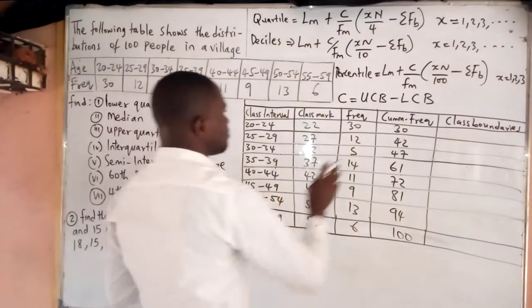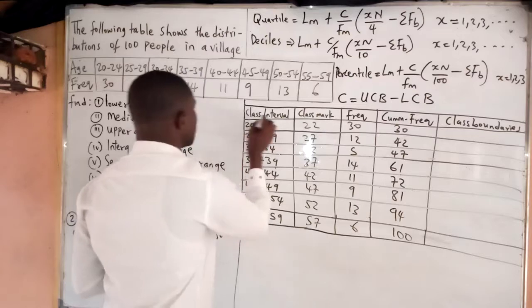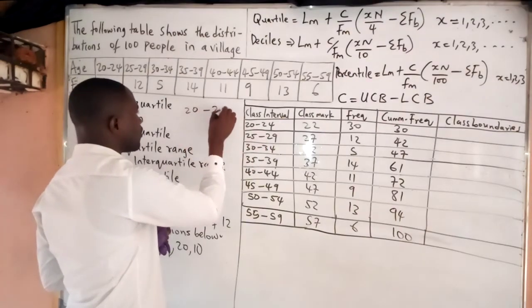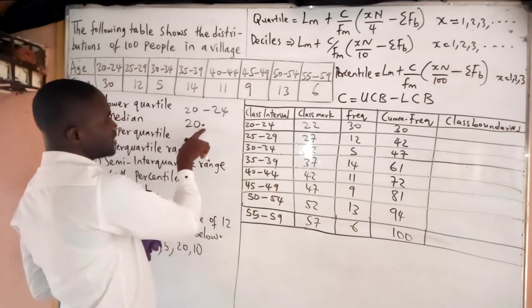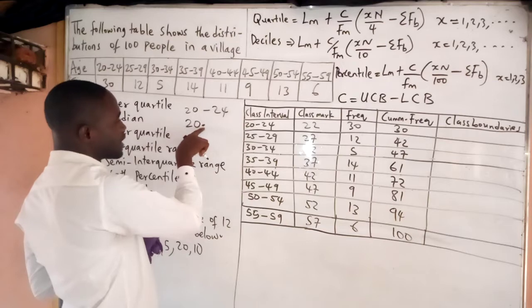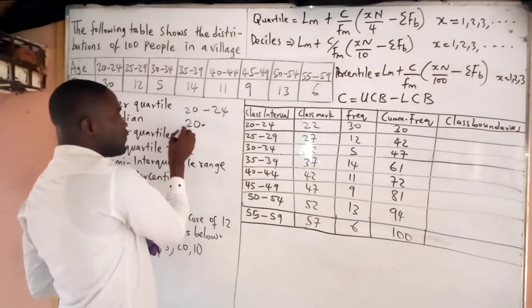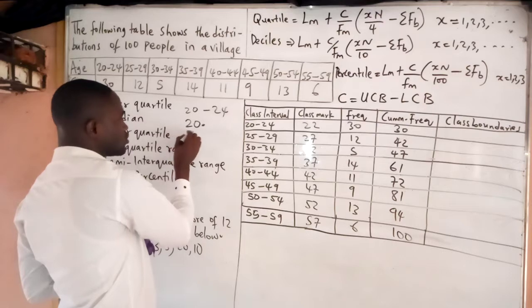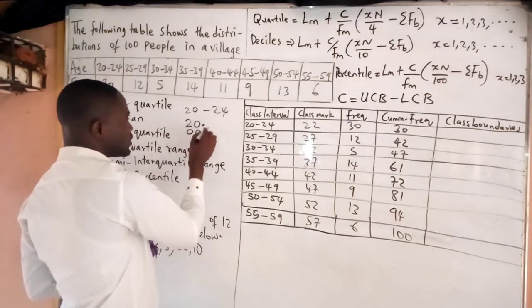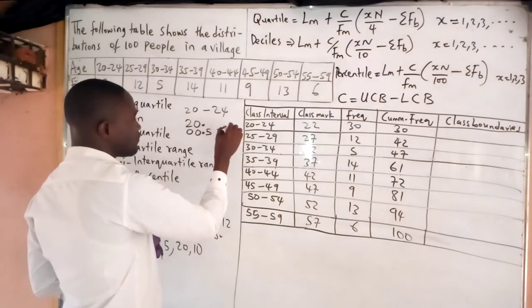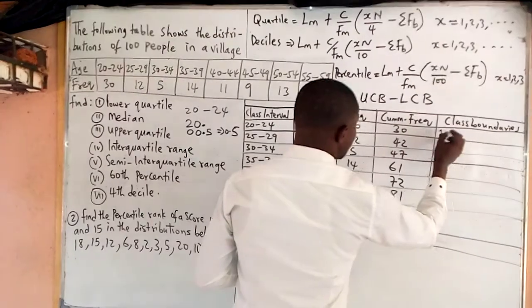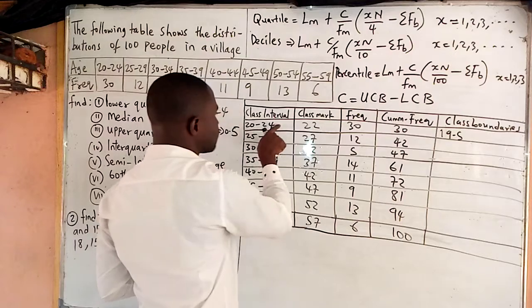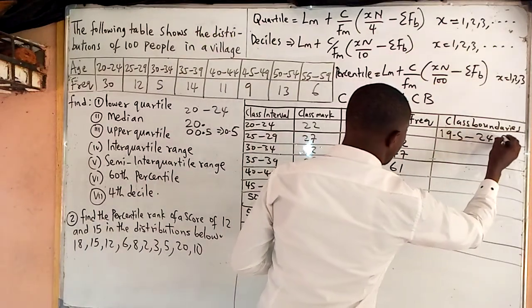Okay, your class boundaries. Now, because we have the class interval to be 20 to 24, note that 20 is starting as 20 point. The decimal point of 20 is at the back. So now replace every number you see here with 0, 0, 0 point. Now I cannot see any number again here. I'll put 5. This means 0.5. It then means subtract 0.5 from 20, you have 19.5. Add 0.5 to 24, you have 24.5.